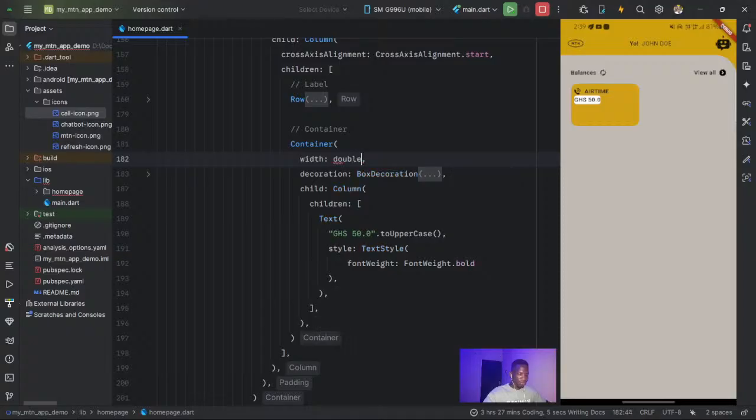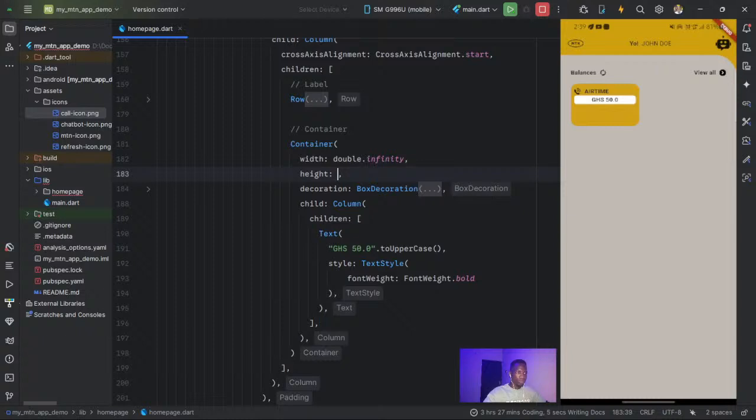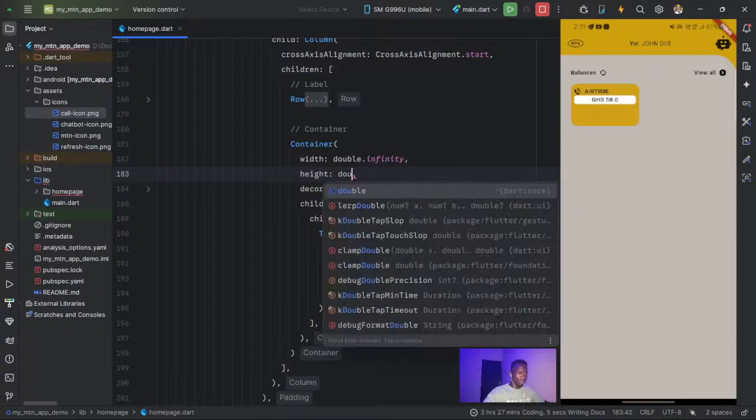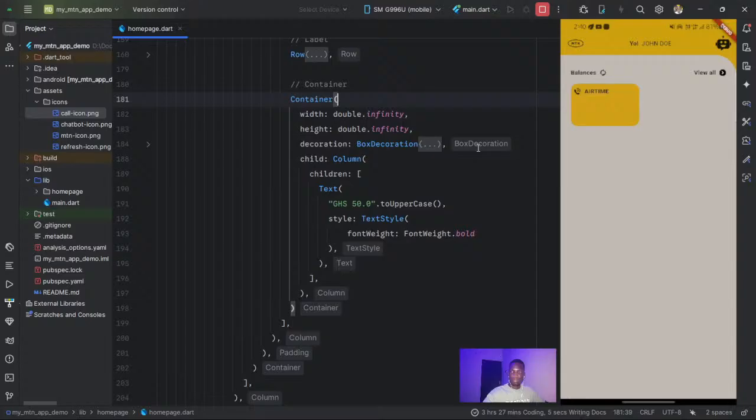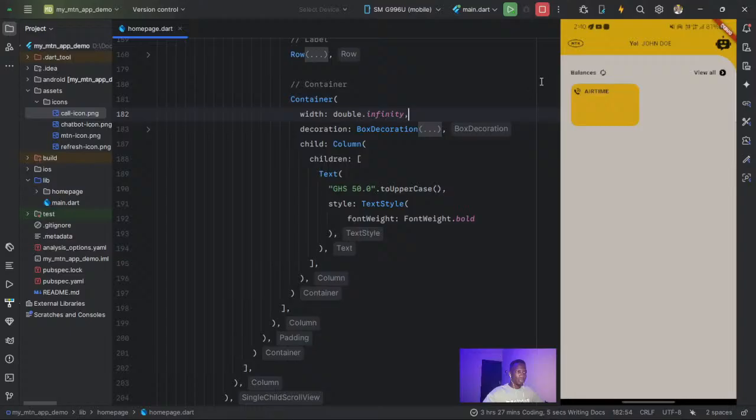If that happens, then we'll change it. Let me try this for now. Yeah, it's good. And then the height should also do the same. Okay, the height won't. Let's keep the width and go without troubles.